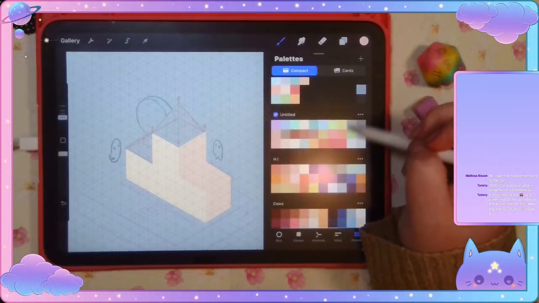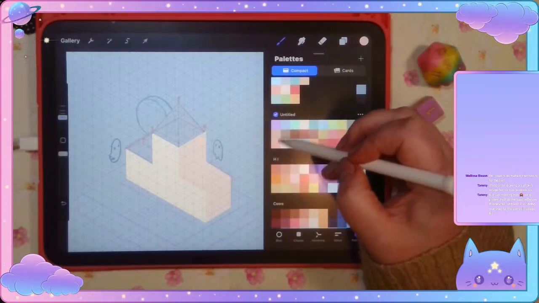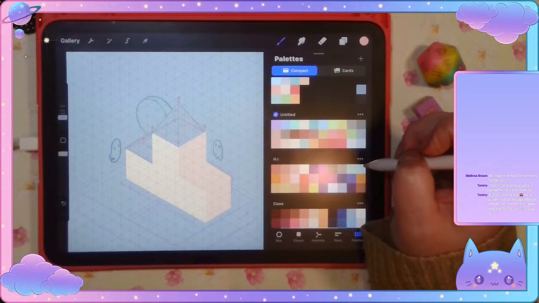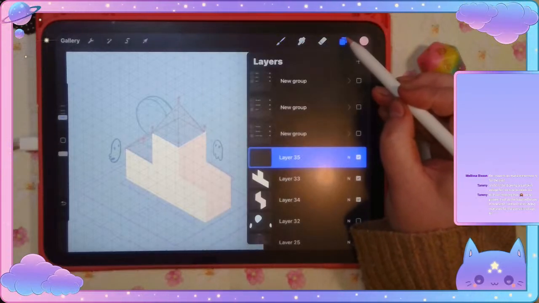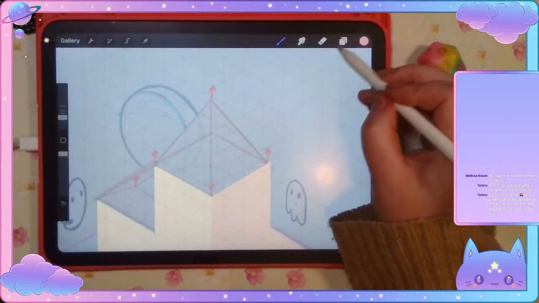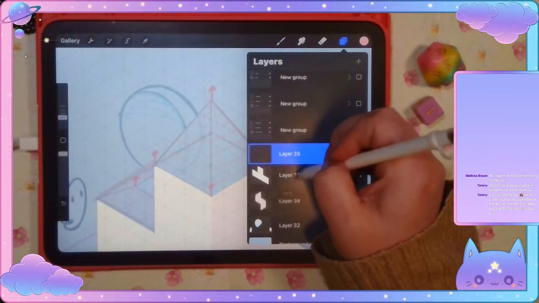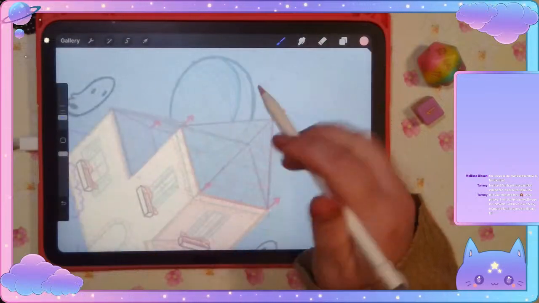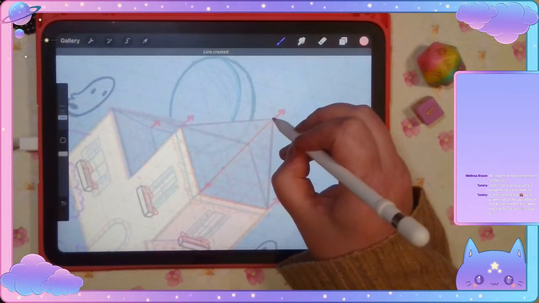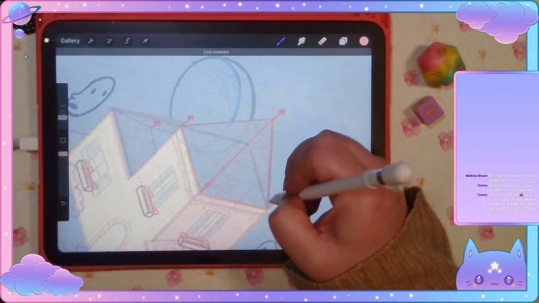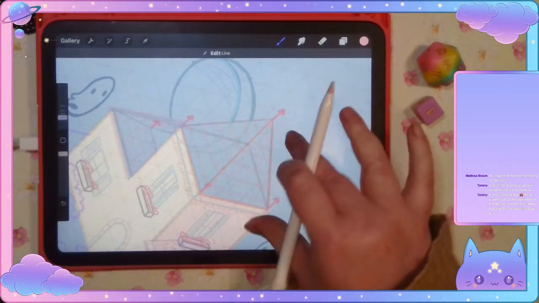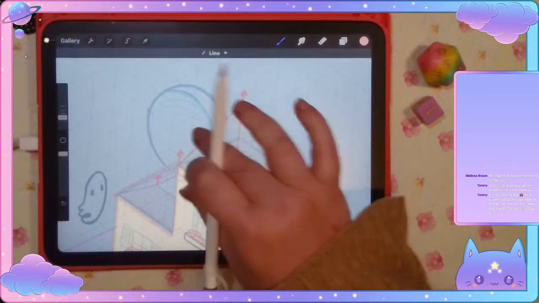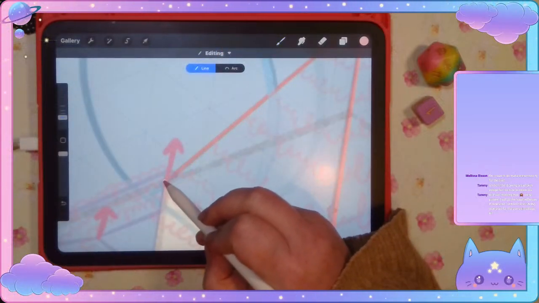Okay. Do I want the color? What color do I want? This color? I feel like I'm clicking the same color. They look different, but they are the same, I'm pretty sure. What about this color? I don't know what color to do for my roof. The big decisions. Because I feel like I need to do the details first, or I need to do it without the details first, and then do the details after? Does that make sense? I think that makes sense. Like the little frilly bits.